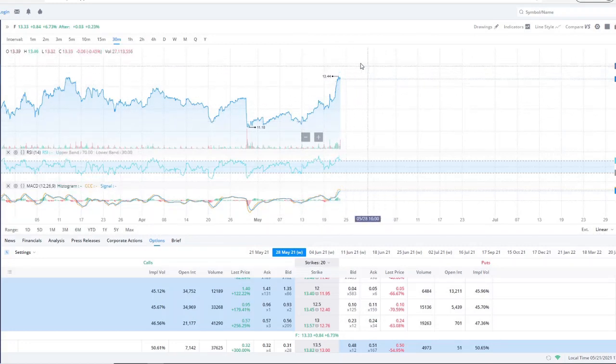Now, the 13.40s and anything a little bit above that is getting really close to the 52-week high. That could be broken through with all the hype and excitement going on with Ford right now, but the indicators and technicals are showing a need for a cool off, not an unhealthy one. If anything, it's probably a healthy one, but a cool off just based off the technicals, and I'm looking at it for an opportunity of a put option.